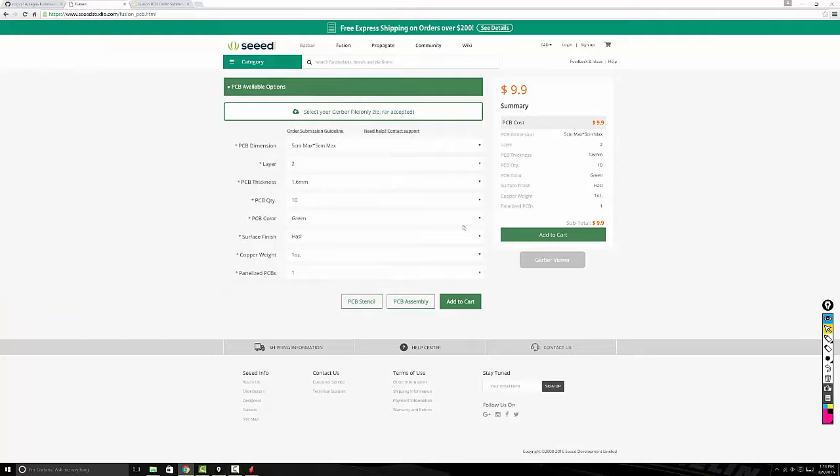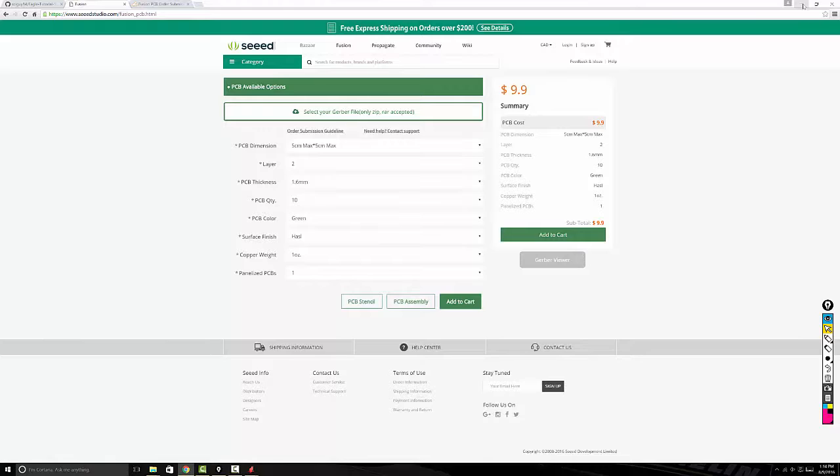Once you have that done here, you can even view it on their website. There's a Gerber viewer just to ensure that you're ordering what it is that you want and everything turned out the way you want it to look, and then go through the whole online ordering process, which again is really easy. Pay with your credit card or PayPal or whatever. And hopefully in 3 or so weeks you get your boards in the mail, which is obviously really exciting.